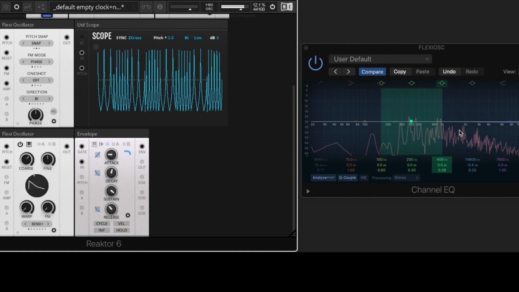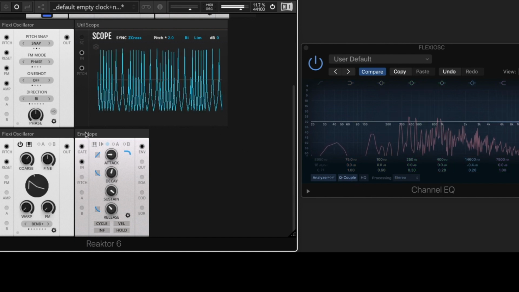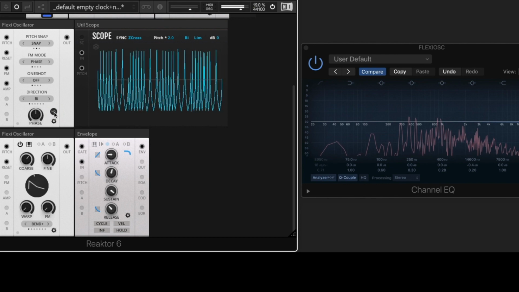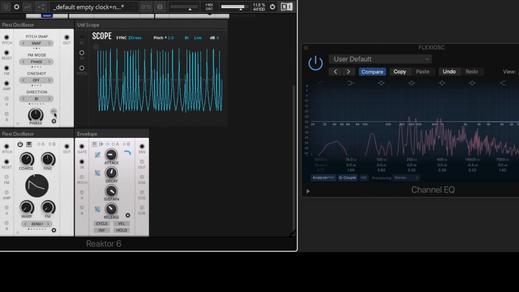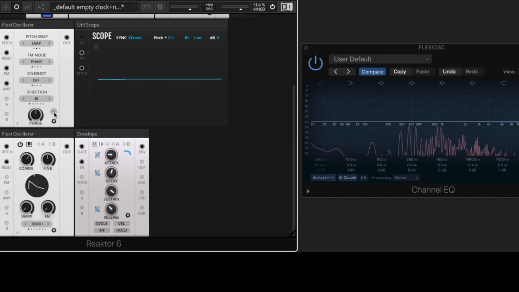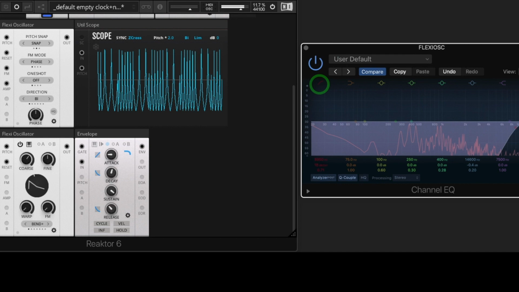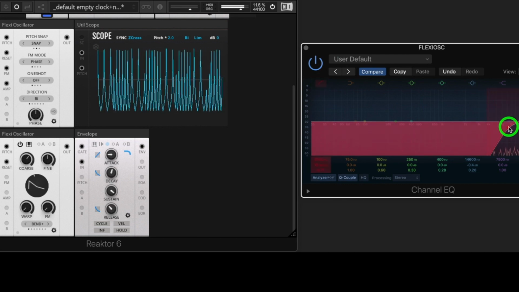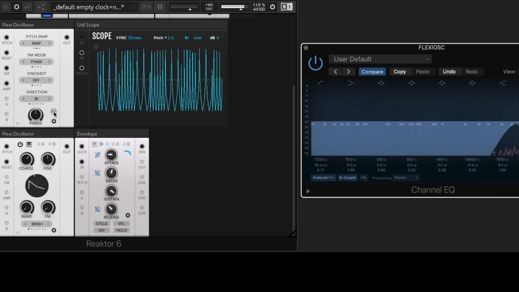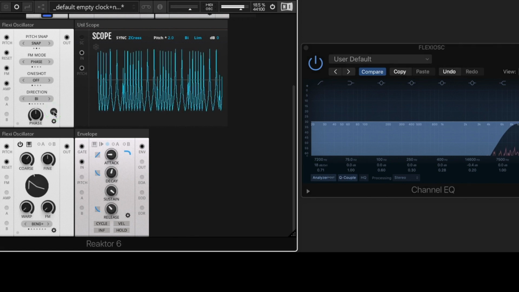So if we look at this top end up here and get a sense of what it's doing, because this high quality button only really affects the really high frequencies, I turn it on and I turn it off. I turn it on and I turn it off. Now, if you can hear the difference between the off and the on, let me just do it once more. This is off. I would urge you to concentrate your listening on the high frequencies. In fact, I've got a high pass already up there, so it's only this stuff that I want you to focus on, that I'm trying to show the high quality new circuitry does to the sound. Okay, so now it's on.